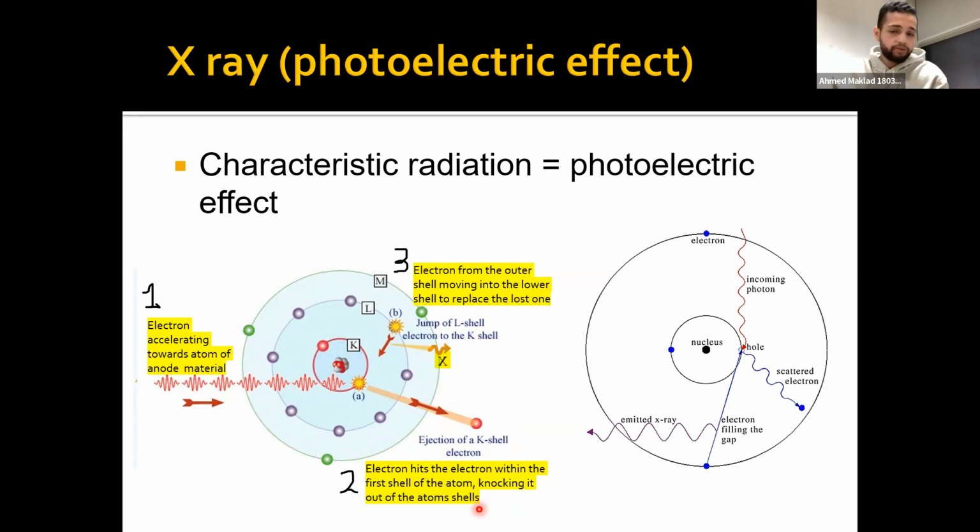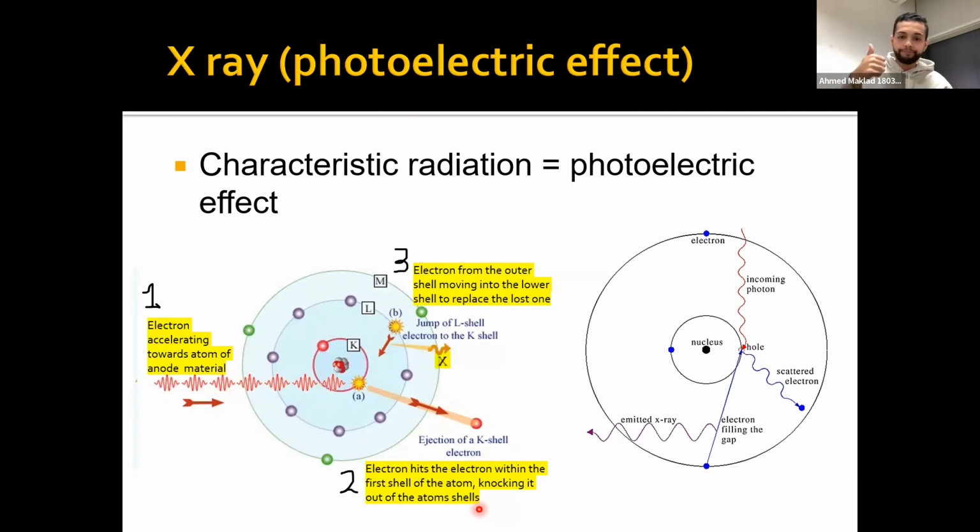And it will also be replaced. Yes, of course, it has to. The only thing that is allowed to have a lesser number of electrons is the outer shell. The outer shell can have a missing electron. And by the way, when that happens, the molecular makeup of the tungsten will change, so keep that in mind. The tungsten will not be the same after this. It's going to be an ion. It's going to change to something else. But the outer shell is the only shell that is allowed to not have the complete set of electrons. It's just going to keep supplying electrons until all the shells inside are full.